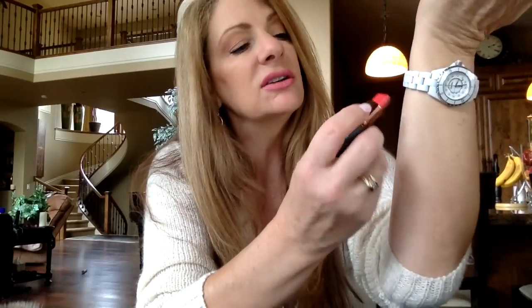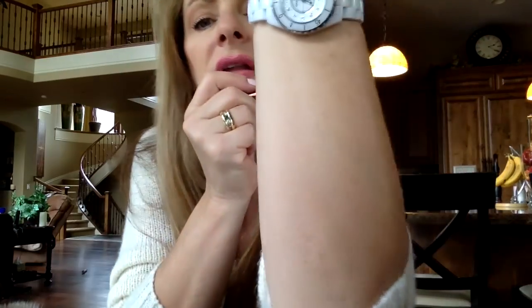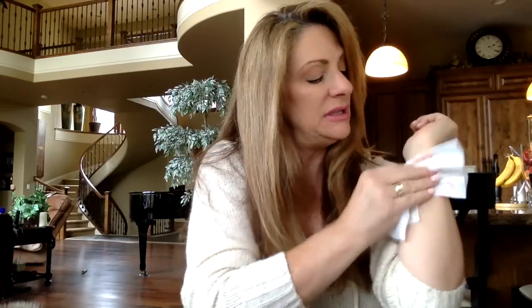Now this one is more fun. Burmese Kiss. That one actually has some color. Yay! So that one was worth it. Okay, that one's Burmese Kiss. Moving right along.